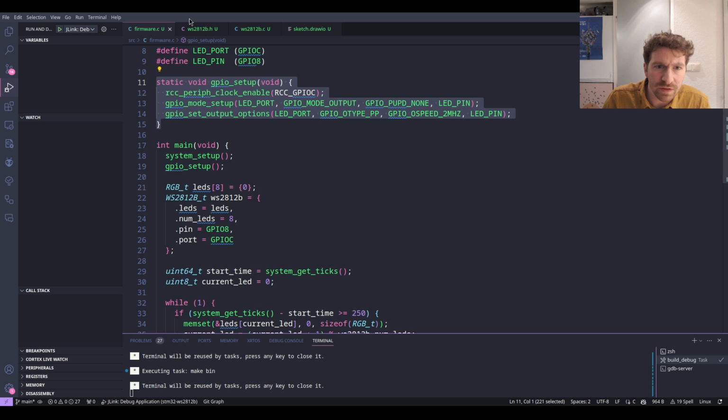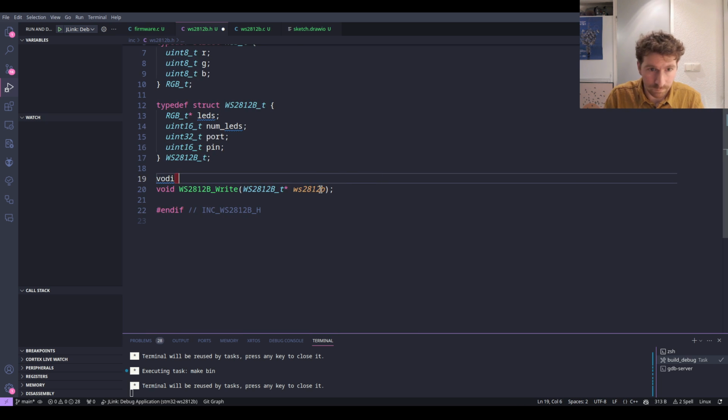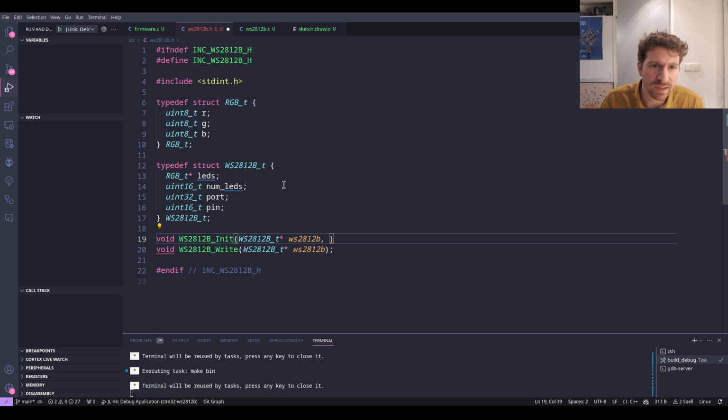But what I do want to set up is maybe a function called void WS2812B init, and we'll take in a WS2812B struct, a pointer to a struct, and we can also just take in, yeah, I guess we could construct all of this information there, or we could do it separately.